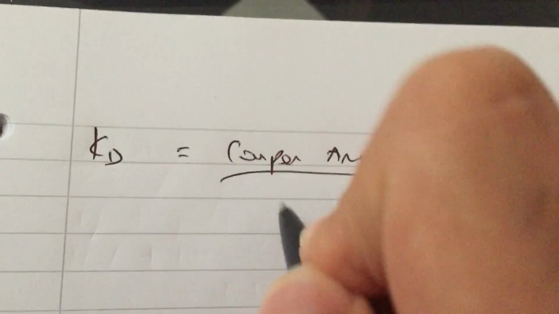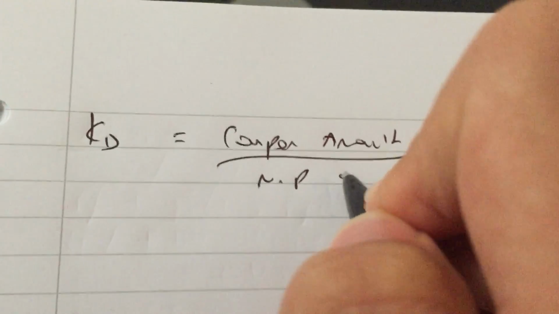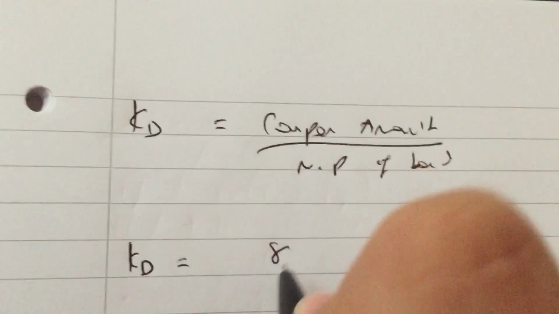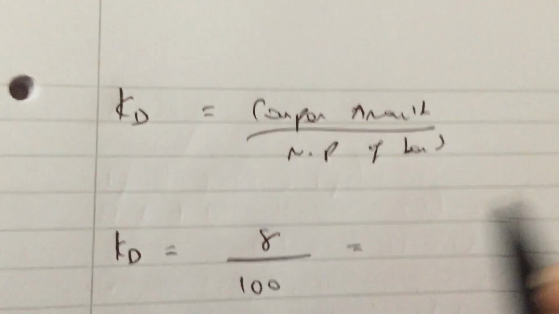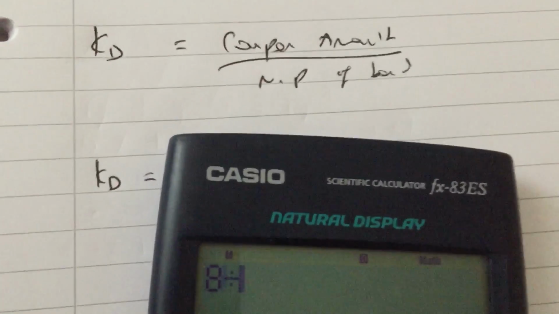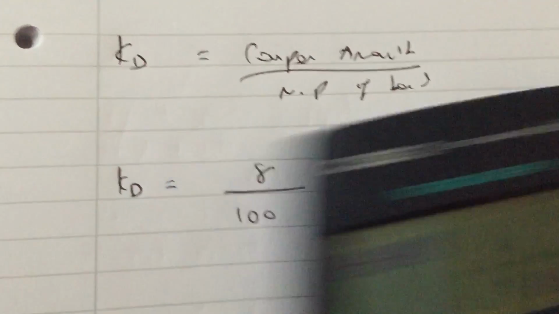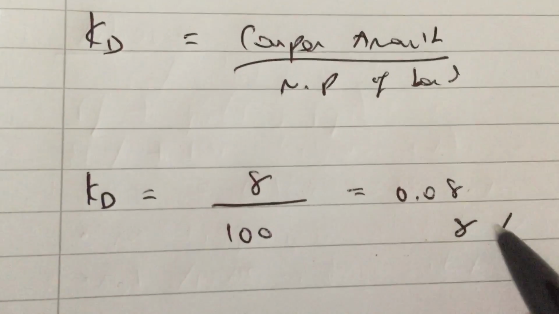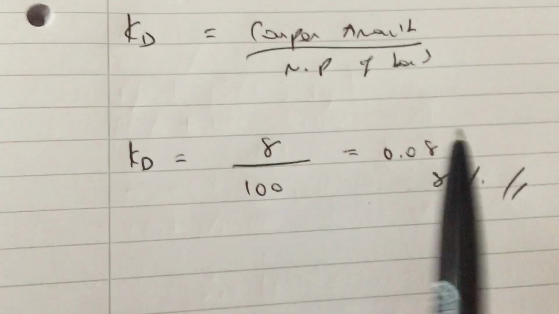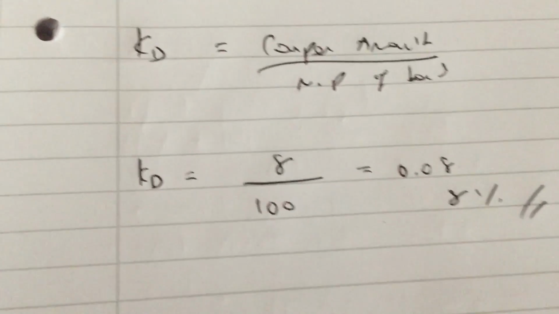Normally I'll write it out so we know what cost of debt is. Cost of debt is coupon amount divided by your market price of bond or share or whatever. So our cost of debt in this case equals 8p, that's our coupon amount, divided by 100 pence, £1, equals 8 divided by 100, 0.08. So our cost of debt is 8%. That's our cost of our debt.